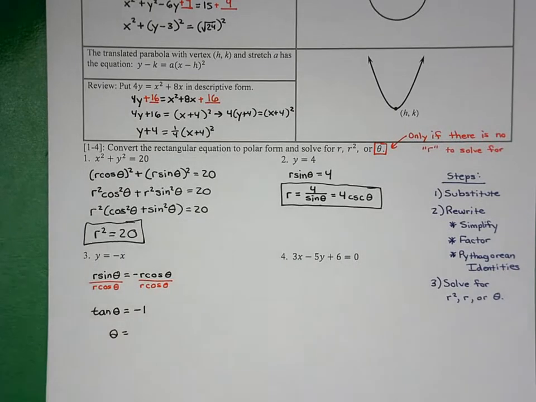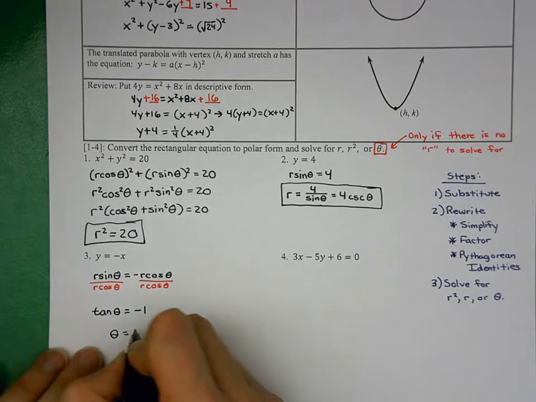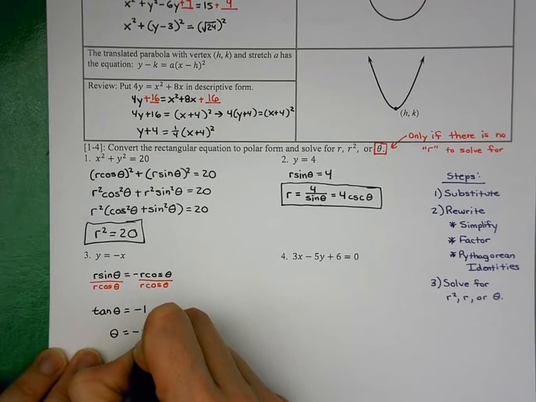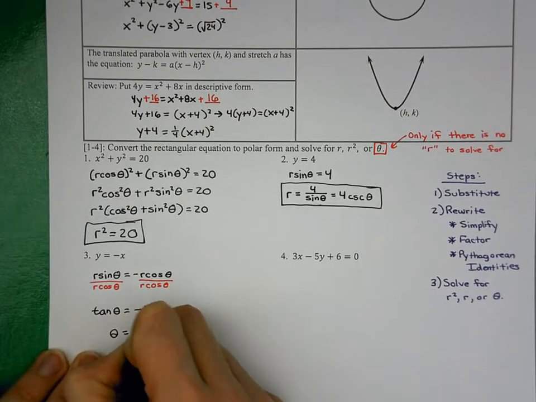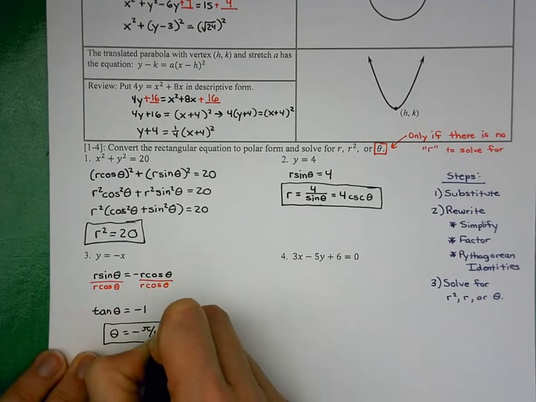Tangent theta equals -1, what would theta equal? Okay, well, tangent equaling 1 would be pi over 4, and you could do that either with your triangles, your hand trick, or memorizing the unit circle, whichever one you chose back in Unit 8. So we're looking at some sort of pi over 4 angle. The question is which one would give you -1? Well, tangent is negative in the second and fourth quadrant, and so the fourth quadrant would be -pi over 4 for your theta. Okay?